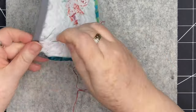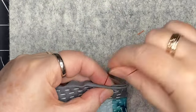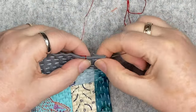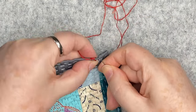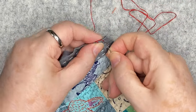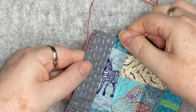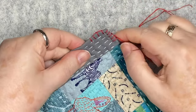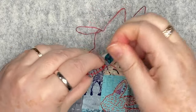Now that I've ironed under the edges, I'm going to start doing some blanket stitching — that's going to secure down these edges and keep them at the back, and it's also going to be the beginning of my border. I'm using my darkest coral color and starting near a corner, taking care to fold under those edges of fabric. I'm using my fingers to hold down the fabric, keeping the thread in my left hand and pulling it to the side so that when I come up with my blanket stitch I'm coming up inside the loop, so each stitch is connected to the next.